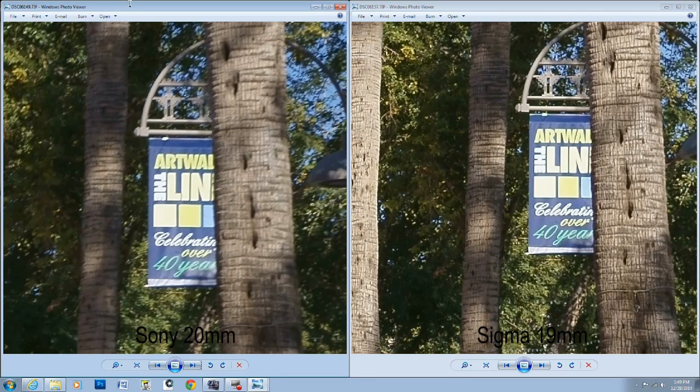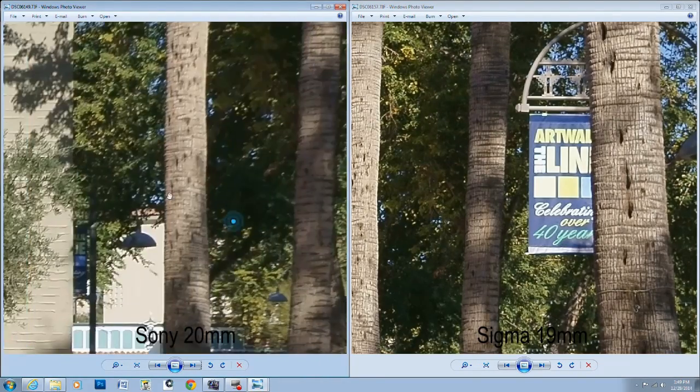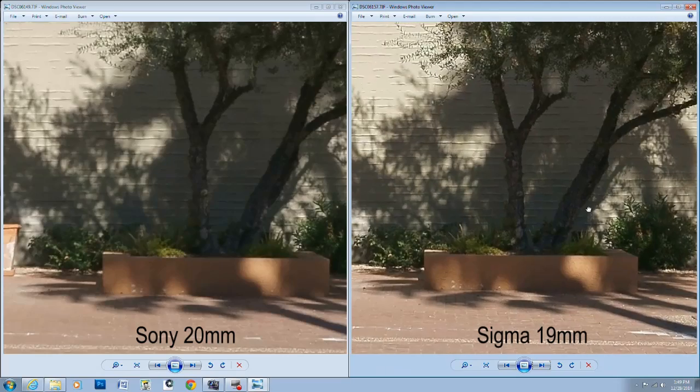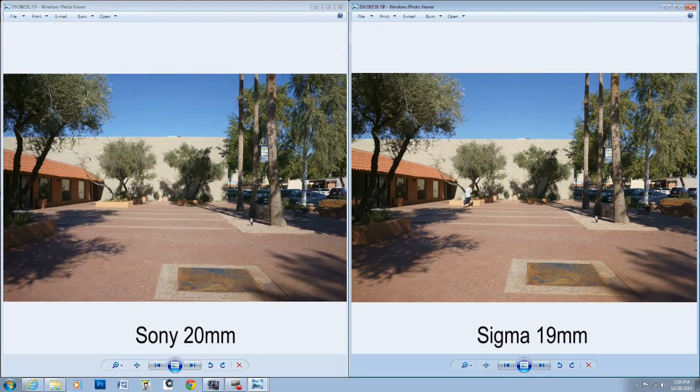And this is at 149, f7.1. Okay, so let's take a look at our base here in the center, and the Sigma is noticeably sharper. And let's go to, this should be F9 here, 159, yeah, F9.